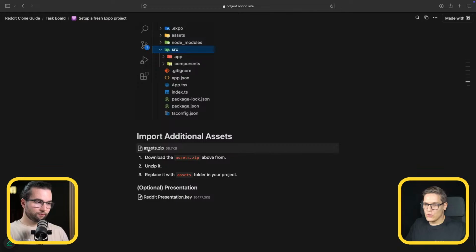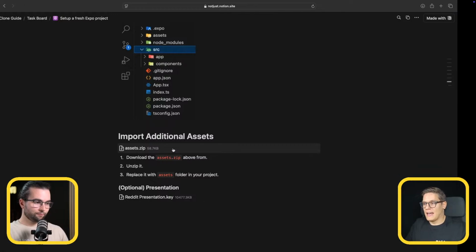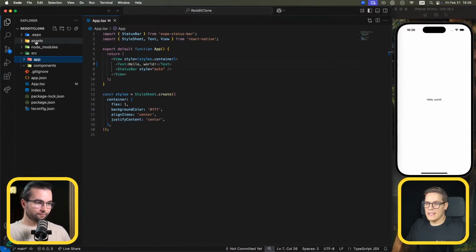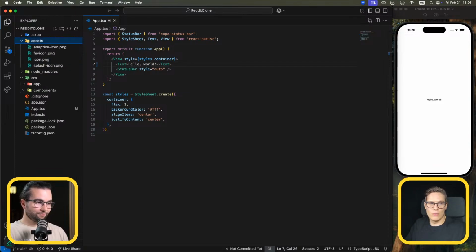Now it's important to download the asset bundle that I added here because I'll be giving you some of the dummy data that we'll be needing today. So make sure to download it, unzip it, and then you can replace that assets folder with this one.